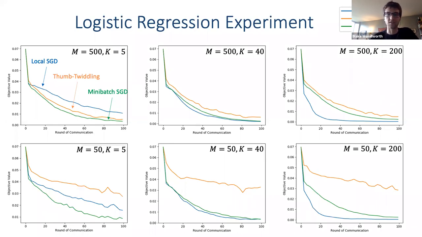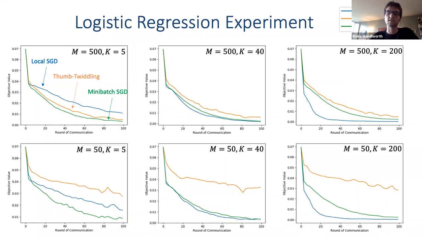And I want to emphasize that these plots are fully consistent with both the theory I just showed you and also with prior empirical observations. So they suggest that the comparison between local SGD and mini-batch SGD does depend quite significantly on the parameters of the problem. And it also suggests that the lower bound I just showed you is pretty representative of local SGD's true behavior, at least on sufficiently non-quadratic objectives. Recall that we showed that local SGD is always better than mini-batch SGD for quadratic objectives. So this lower bound behavior is only going to appear when the objective is non-quadratic in some way.